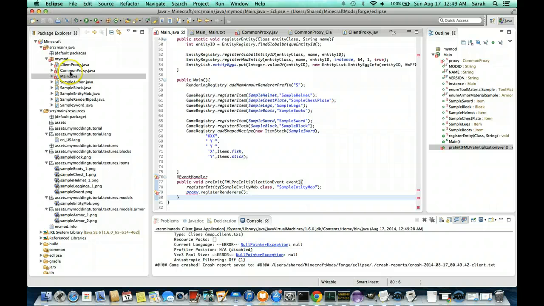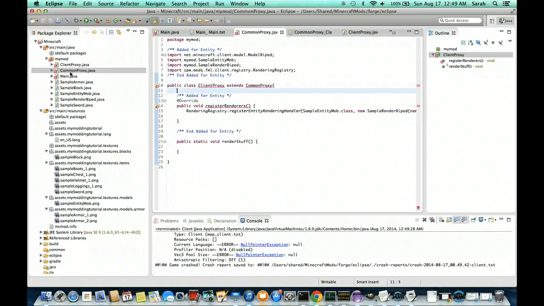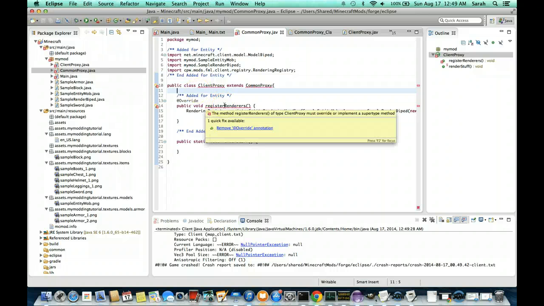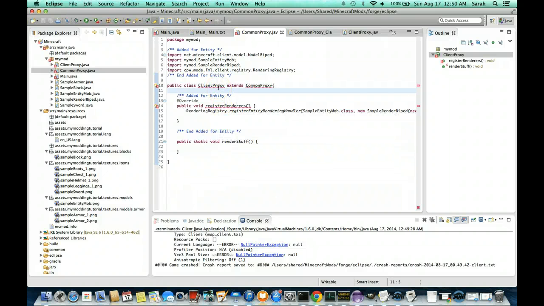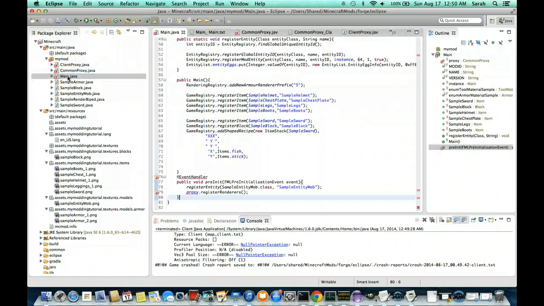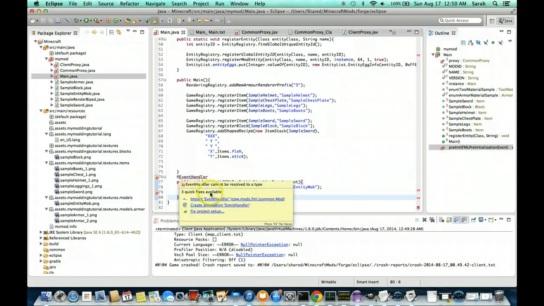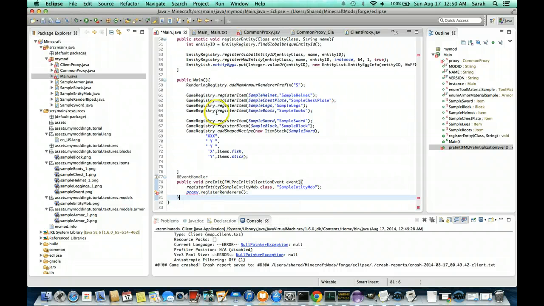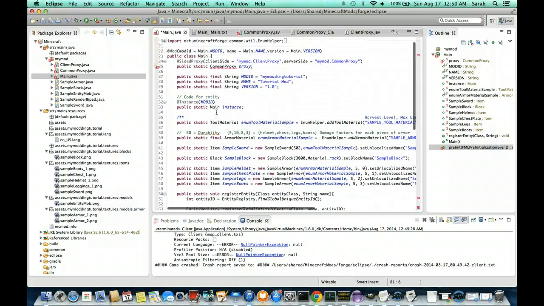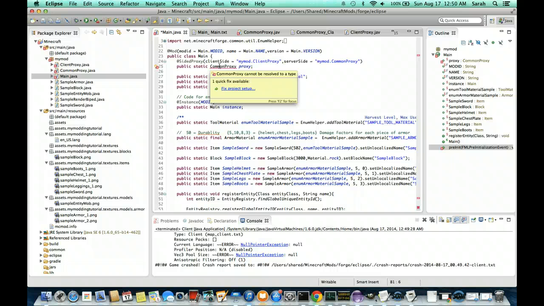I think it was register renderers. Let's try importing the event handler. Just really not happy about the common proxy.